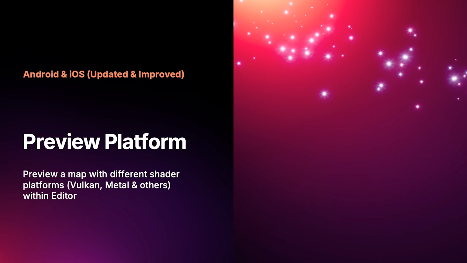One of the big ones, and this is more for artists, not so much for developers or code programmers, is the preview platform. This allows an artist to change what's being rendered in the level based on the target platform that you want. So whether you want Android Vulkan, or a low-level Metal device, OpenGL, and you can actually also do other console platforms if you have a license for those.